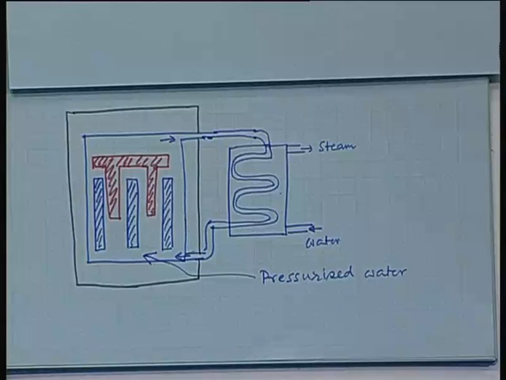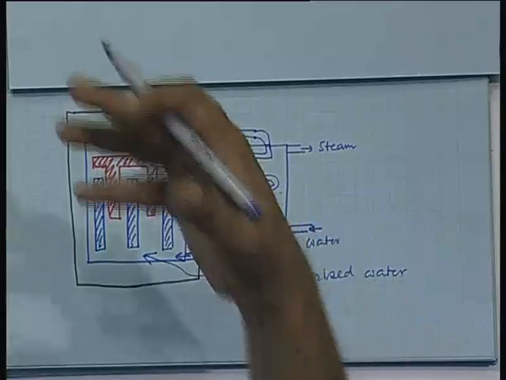Gaseous coolant is obviously a bad coolant, right? In order to cool it, you have to get heat out fast, and the heat transfer rate for a gaseous substance is obviously low. So you cannot use that as a good coolant. So what can be a good coolant? Something that is liquid. But we have already explored the possibilities of water and heavy water. The other good coolant is sodium, liquefied sodium.